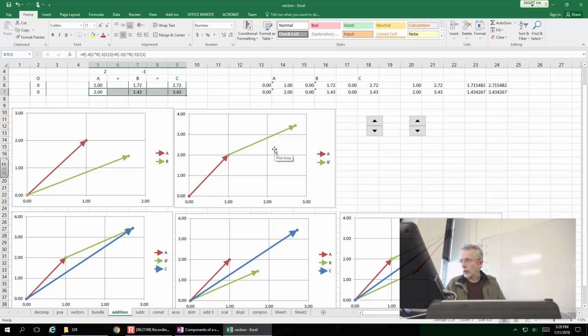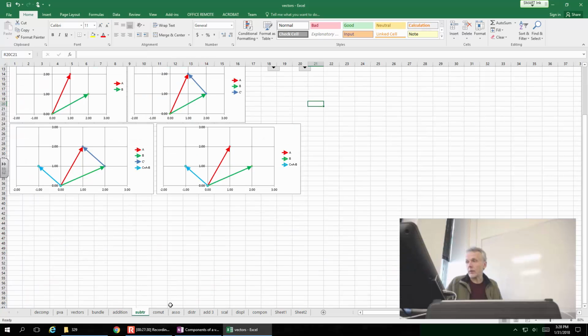I didn't talk about it, but since we're talking about algebra, we should be able not only to add vectors, but also to subtract. Once again, without invoking any scalar multiplication. What is a subtraction? It is the inverse of addition. So there's another one here. So this is the subtraction.